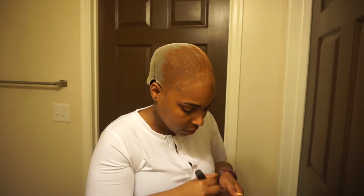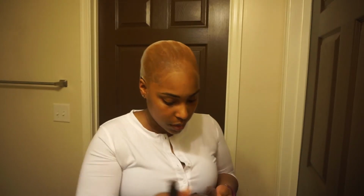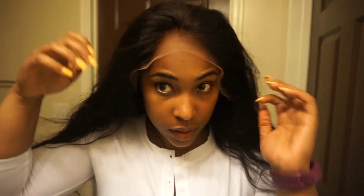This complexion was, this lace was really good. It came really good. Look what I've done on my shirt. So that's that. I'm not putting too much. Okay. This is what we got so far. So I just need to clean up those edges.